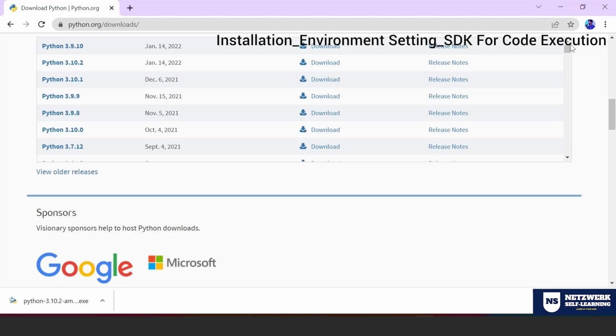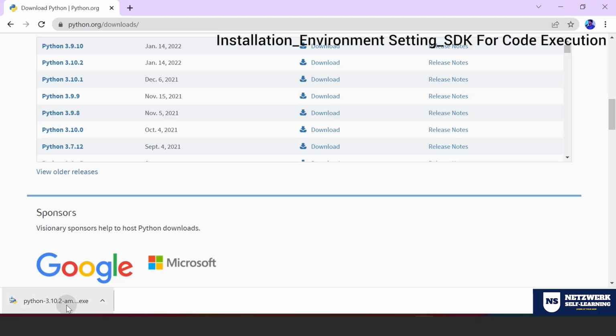To work with this latest version, 3.10.2, the only criterion is that you should have at least Windows 10 as your system OS, so that it has the compatibility. If you work with Windows 7, you may not be able to work with the latest version of Python. In that case, you may have to go a little lower in the version. So the one I downloaded right now needs Windows 10 as the OS.